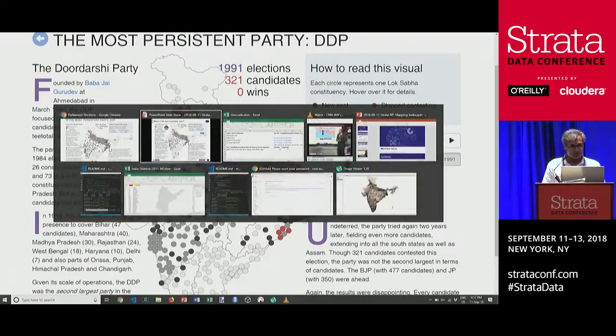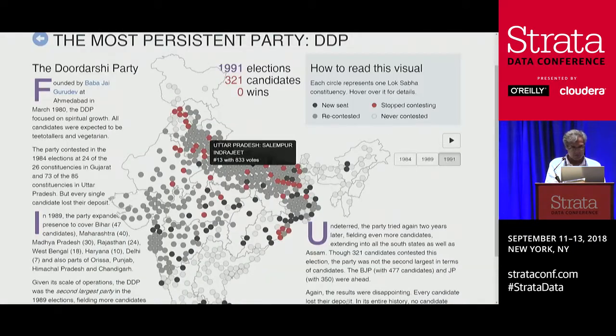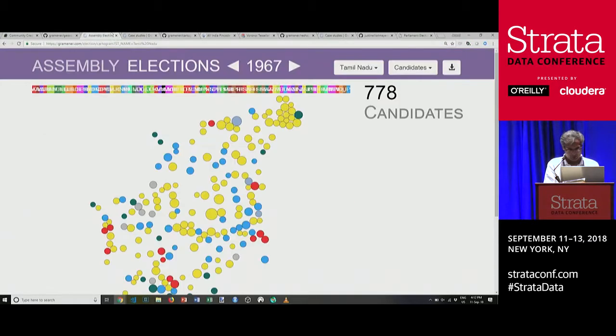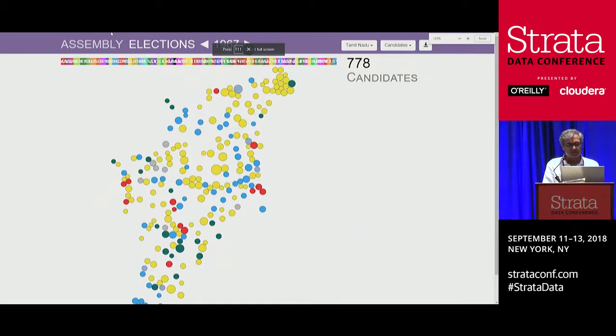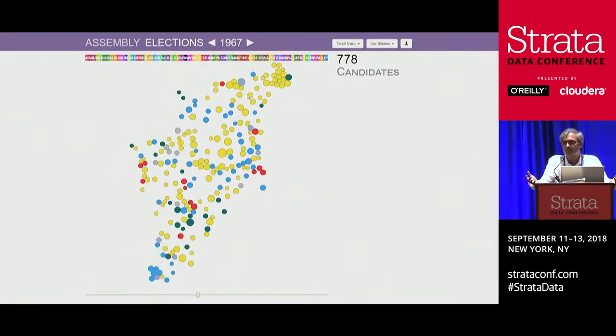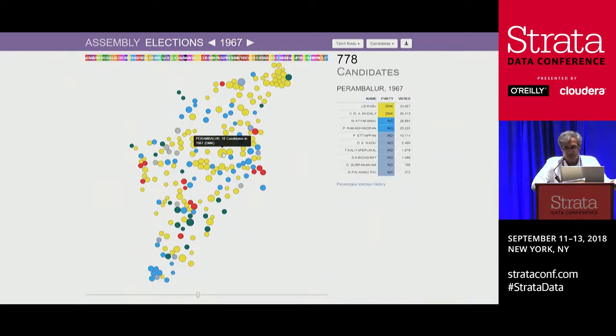Another one that was equally bizarre was the state of Tamil Nadu, where the question was, where do a large number of candidates contest for elections? Are there really heavily contested elections with as many as 20, 30 candidates that just fight for one seat? And that has happened. So we took this visual where the constituencies are located roughly where they should be. The color represents which party won, and the size of the constituency represents how many candidates stood for election. So there were 10 candidates that stood for election in Perambalur, whereas this is a smaller one. There were only 2 candidates in Tirukkoilur, and so on.